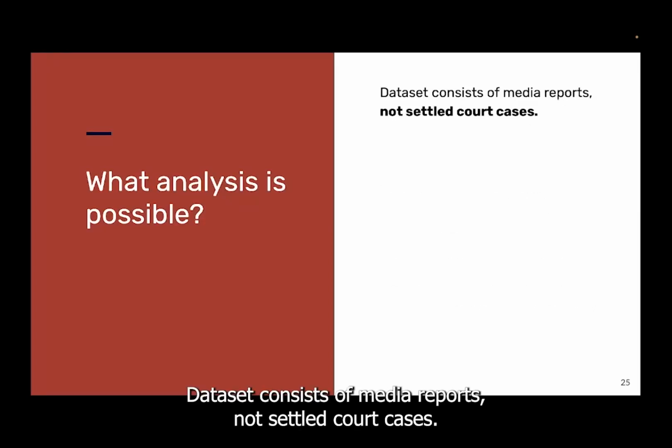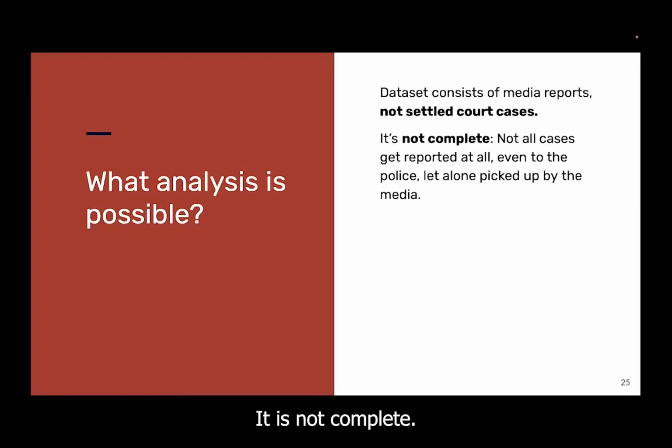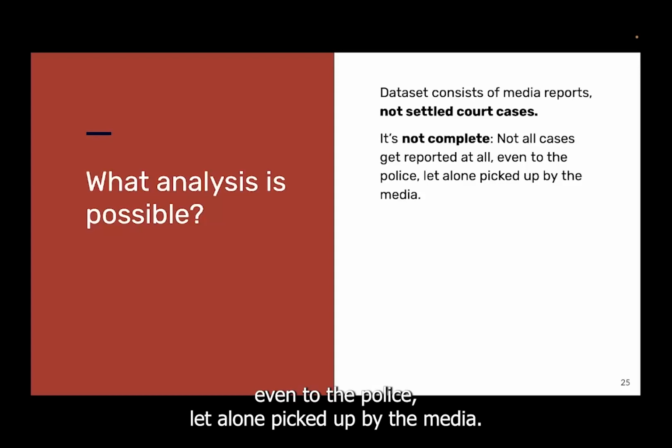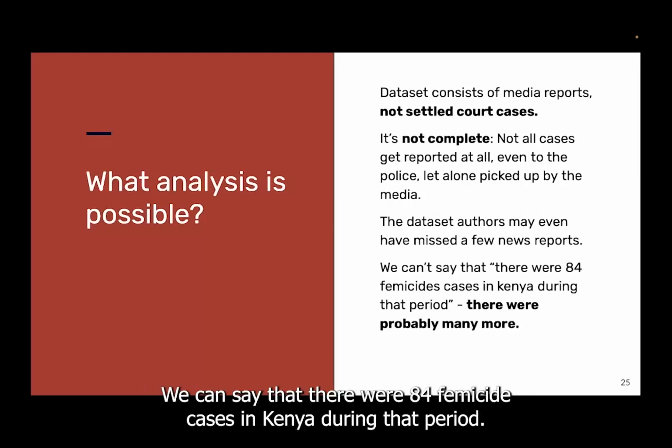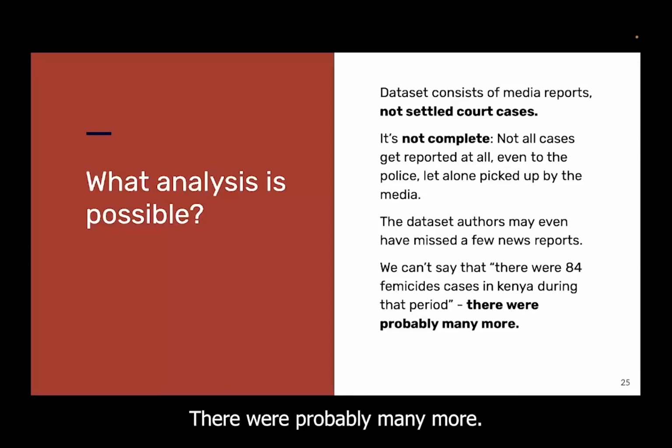The dataset consists of media reports, not settled court cases. It is not complete. Not all cases get reported at all, even to the police, let alone picked up by the media. The dataset authors may even have missed a few news reports. We can say that there were 84 femicide cases in Kenya during that period. There are probably many more.